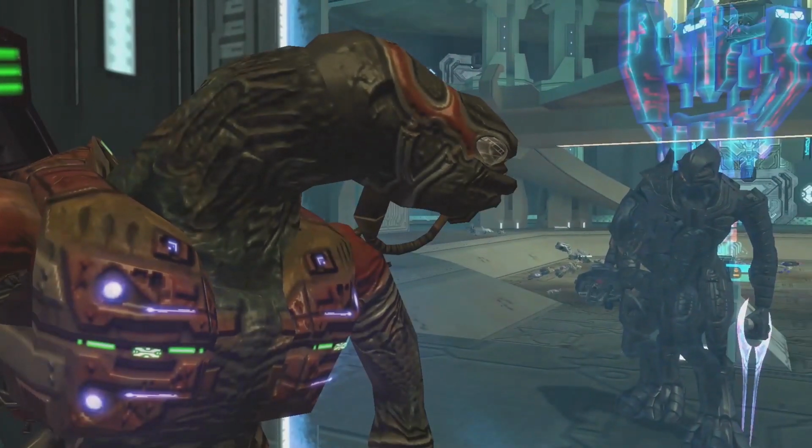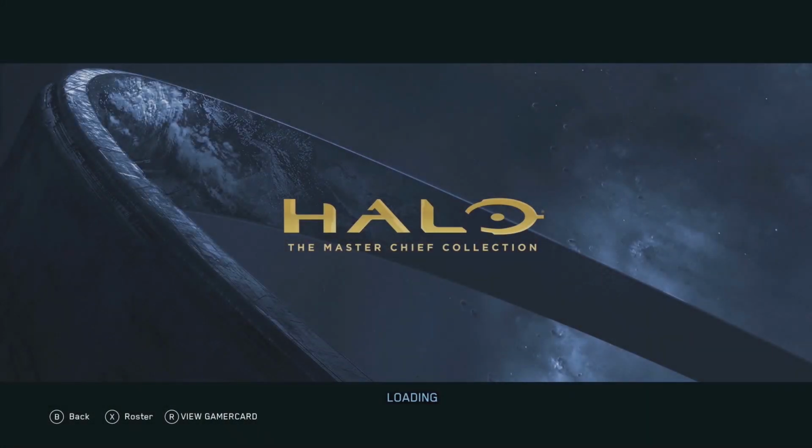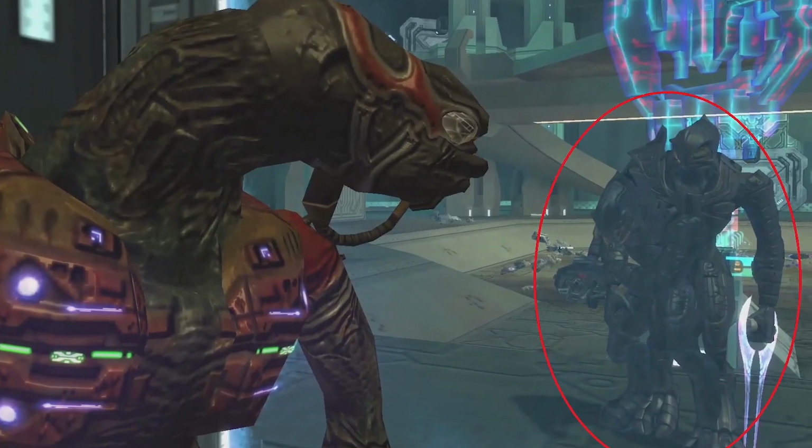And then we arrive at this cutscene, and here's what happens. The game actually crashes. And when it doesn't, it despawns the player who was possessing the flood. If you paid attention, we can also see that our biped was merged into the cutscene's Arbiter.